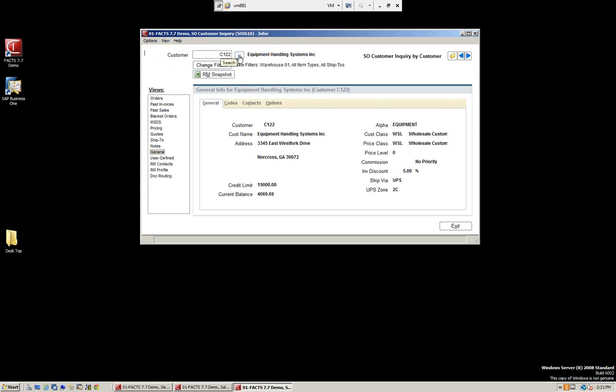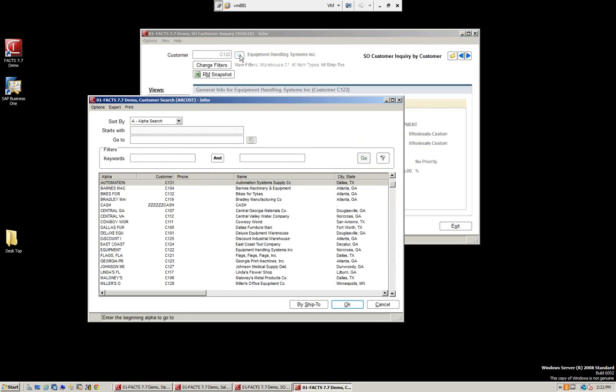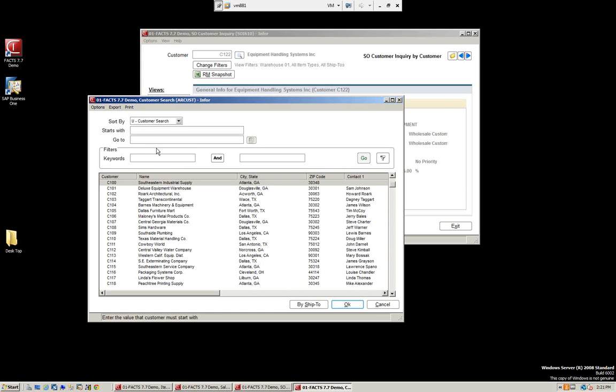Another thing we can do here is determine how we search. So if we go here to our search, our F2, and again, this is true throughout FACTS. Every time I'm searching for a customer or a vendor or an item, whether in a sales order, a purchase order, or item file maintenance, I can change this screen around. So by default, you can see I'm sorting by alpha. I can manually do this. So let's say I want to do a customer search. Now I can search by the numbers here.